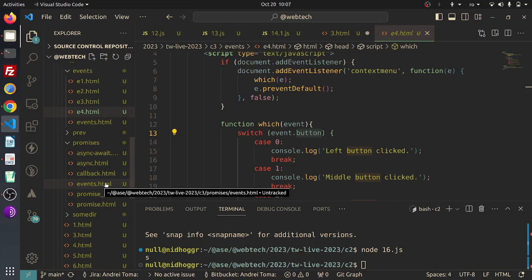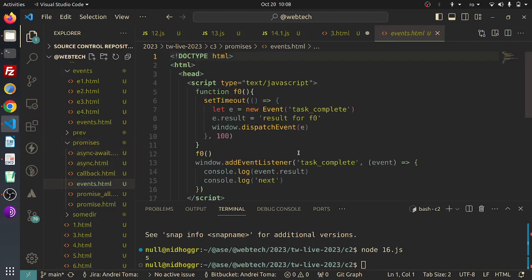So I have F1, F2, and F3. F1 takes some time, maybe an unknown amount of time, and when it ends, I'm going to run F2. This is the logic of my program. So with events, what I might do, setTimeout actually runs a function after a bit of time. So I want to run something when this function ends. How would I organize my code? Well, in this case, I make a custom event. I put some result of the custom event, and I trigger the event. The destination is then going to treat the event as complete and execute the code.